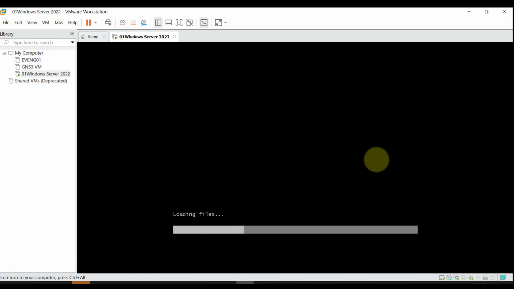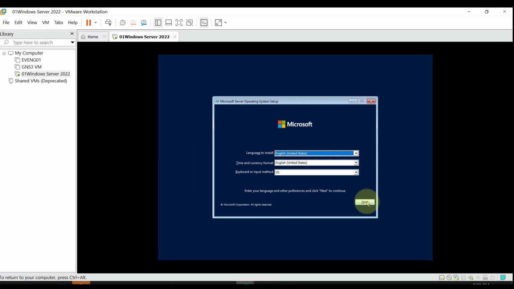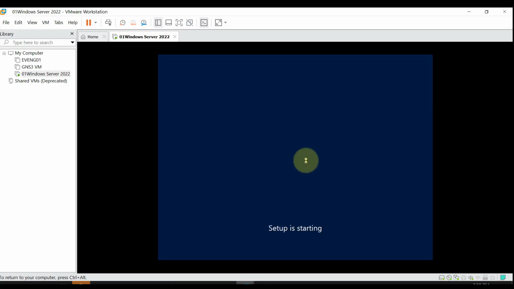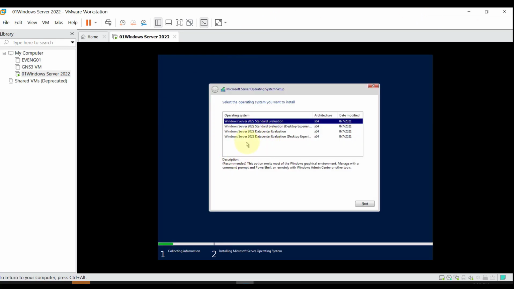Click on enter. Just click on next. Install now. Here you need to select the operating system. In our case, I would like to install Windows Server 2022 Data Center Evaluation.